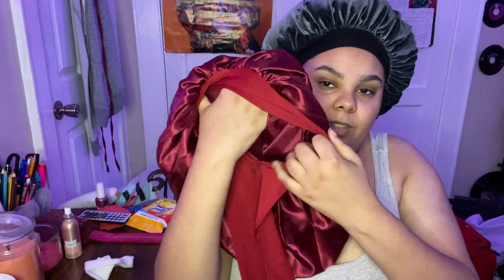I got a bonnet. Another bonnet. By the way y'all, Shein bonnets are low-key kind of it — because I'm messing with them. Because here's the thing: I went to the hair store from when I got my hair done a while ago, and I was looking for a bonnet like this and could never find one. So I just ended up saying forget it, I'm going to order it online.